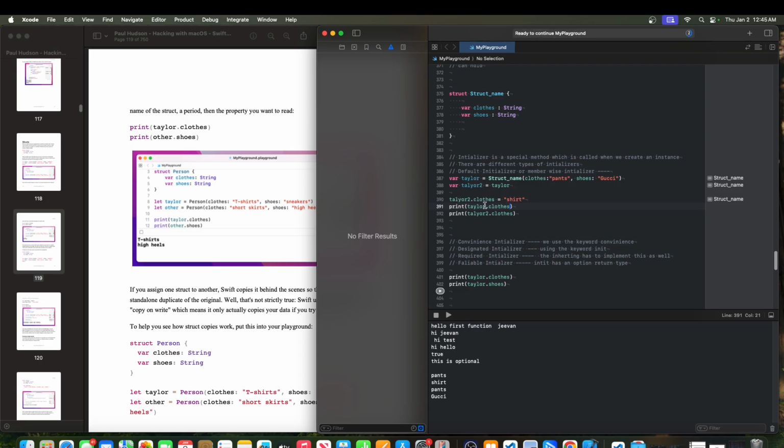See, even though we have changed it here, whenever assigning it to a new variable, a copy is passed.